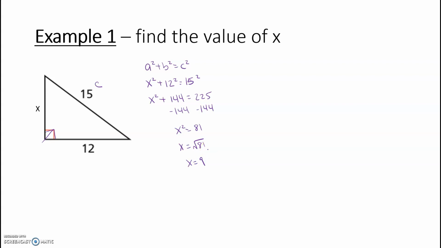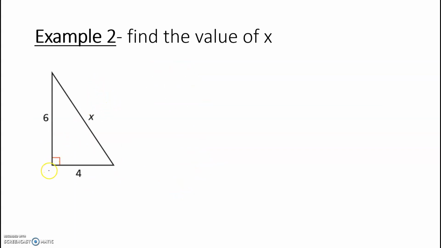Now, with Pythagorean Theorem, you can always double check to make sure that your answer makes sense. Your hypotenuse should be your longest side. So before you did this problem, you knew your hypotenuse should be your longest side. You knew your answer had to be less than 15. If you mess up Pythagorean Theorem, usually you wind up with a silly answer, like you would have told me that this was 20. Again, you know it has to be smaller than 15, so hopefully that would throw up some red flags. All right, let's try another one.